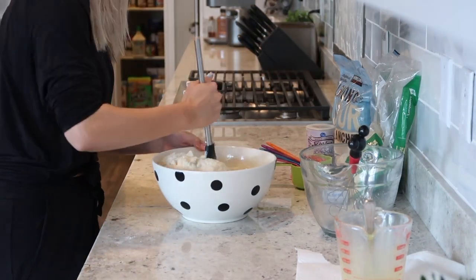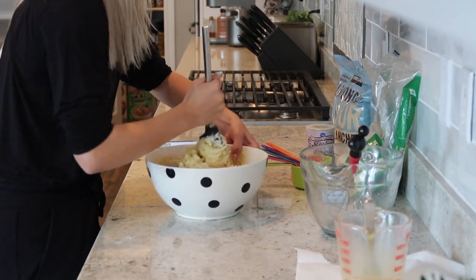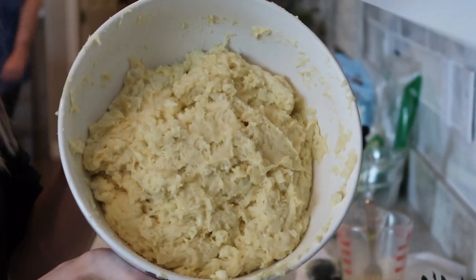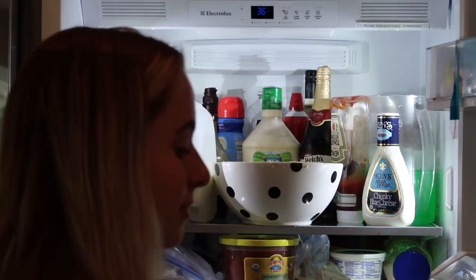Now I am thoroughly mixing everything together until I get a dough-like consistency. If you followed all the directions correctly, your dough should look like this, and we are going to pop it in the fridge for 30 minutes to an hour. I know it's a long time, but these bagels are worth the wait.